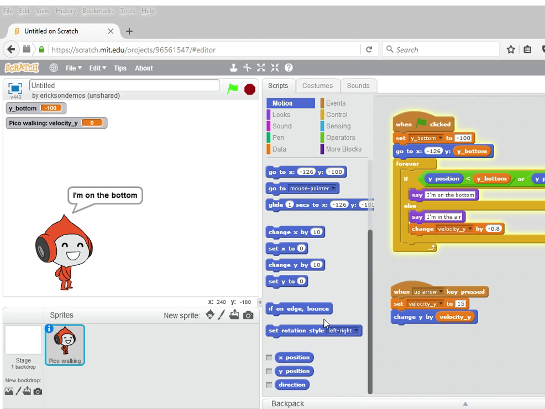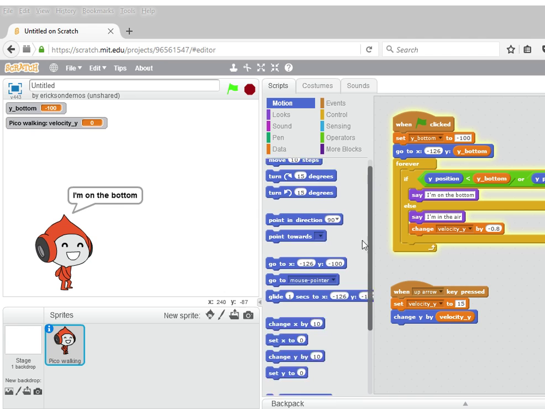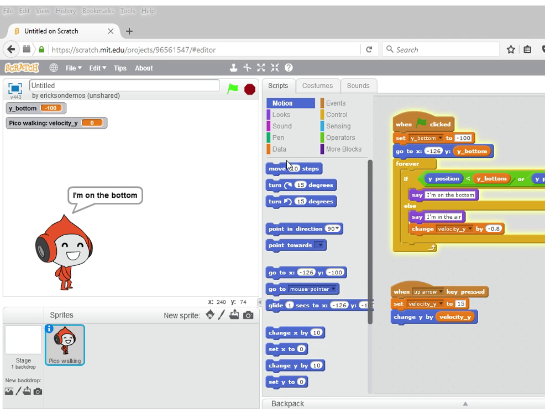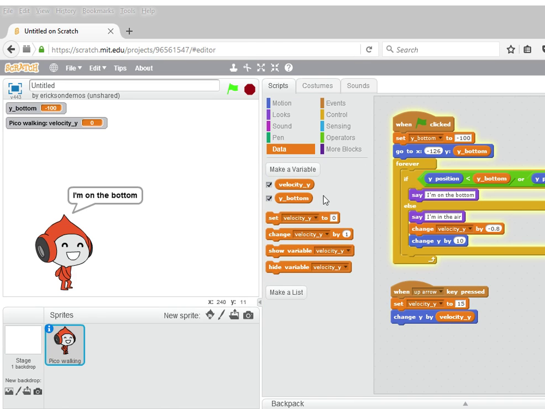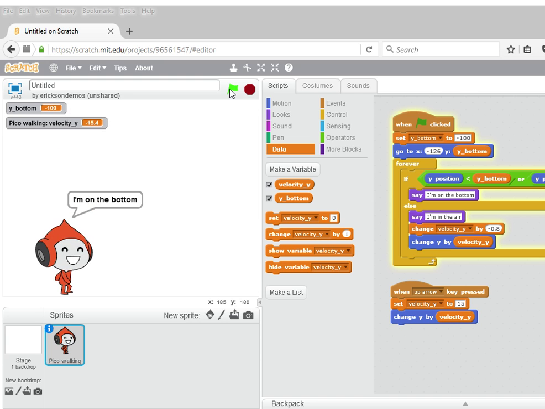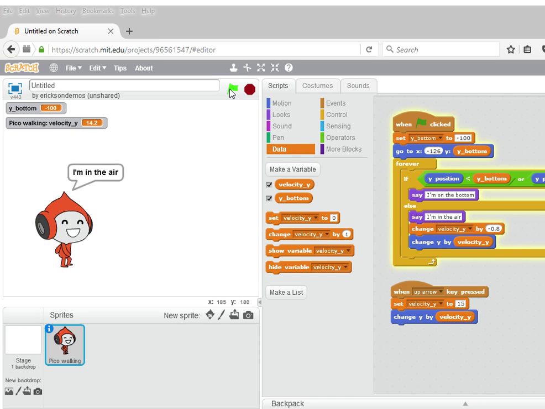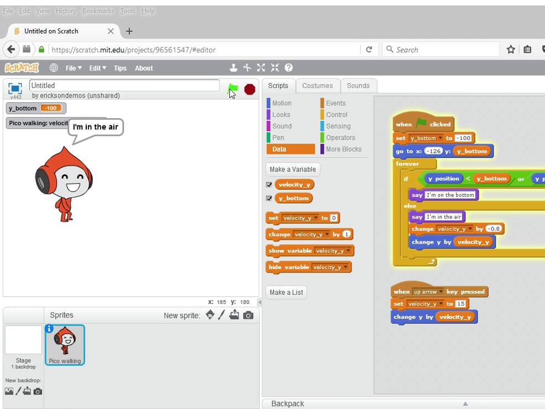What that will do is give us a smooth change up and down. Let's take a look. That's not bad. Now we're jumping in the air, and we're smoothly coming back down.